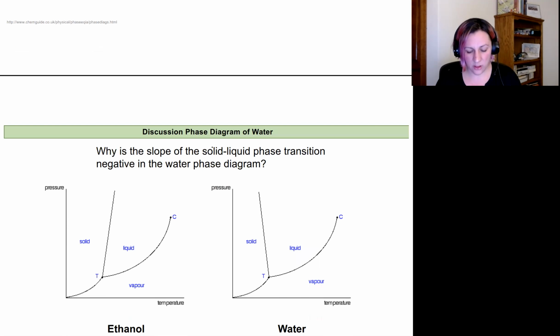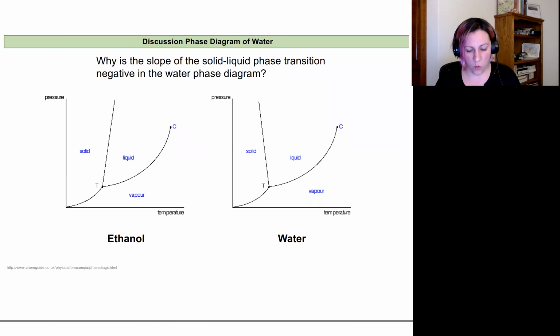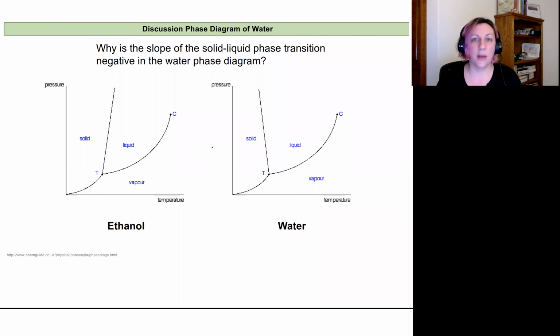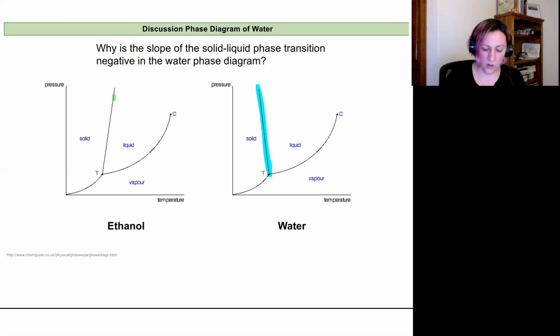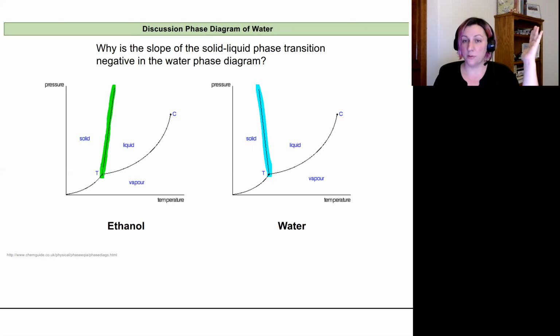So let's look at a quick comparison between water's phase diagram and just about all other phase diagrams. Water is super special. So something that's really interesting about the water phase diagram is that it has a negative slope on this fusion phase change line. Now, comparing it to like all other ones, usually this line right here has a positive slope, but water's has a slightly negative slope. It's really different.